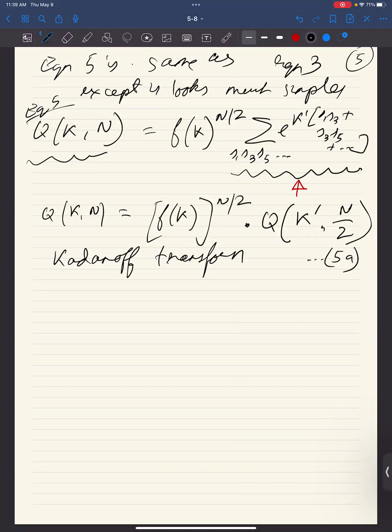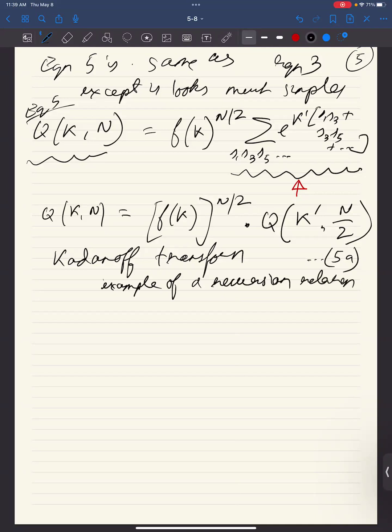In math, such relations, where you have functions on the one side and the same function with some other variable on the other side, have a name. What do we call them? It's a recursion relation, right? So it's like f of x plus y is equal to f of x plus f of y, something like that. So this is an example of a recursion relation.